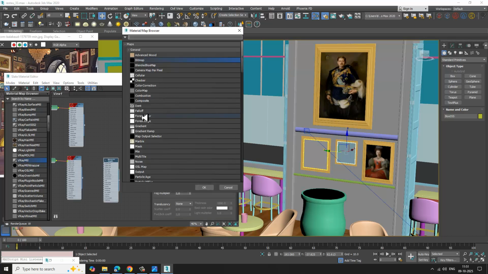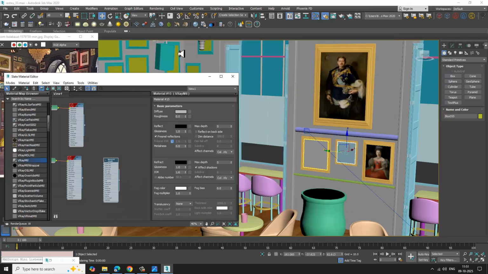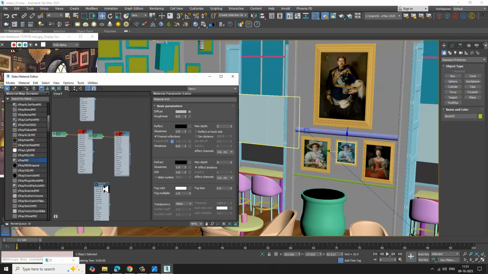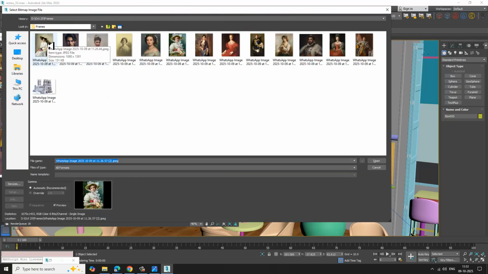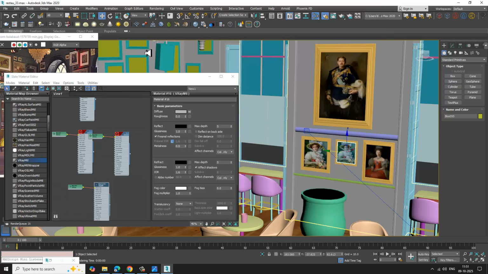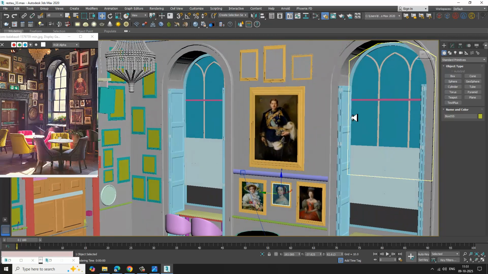Let's again go into the bitmap and assign some other texture over here. Alright, we'll keep assigning this for now.